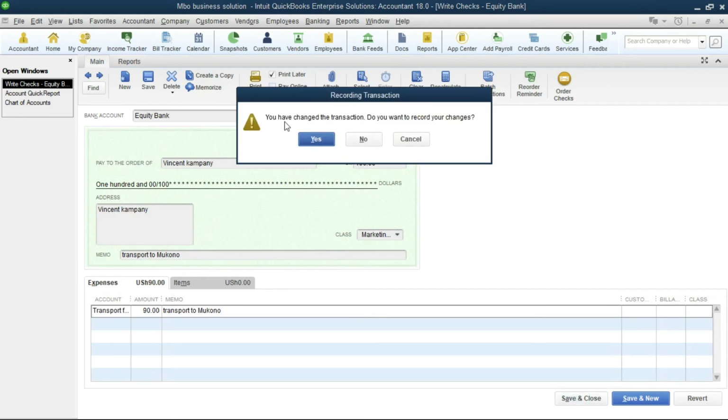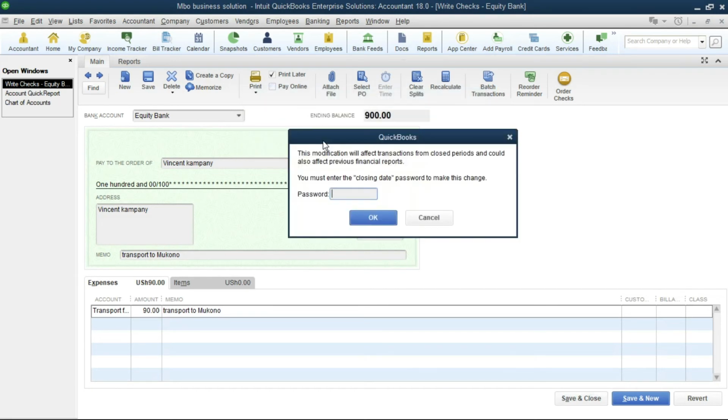It says you have changed the transaction. Do you want to record your changes? Let's say yes. So this information will come up, says this modification will affect transactions from closed periods and could also affect previous financial reports. So you must enter the closing date password to make this change.